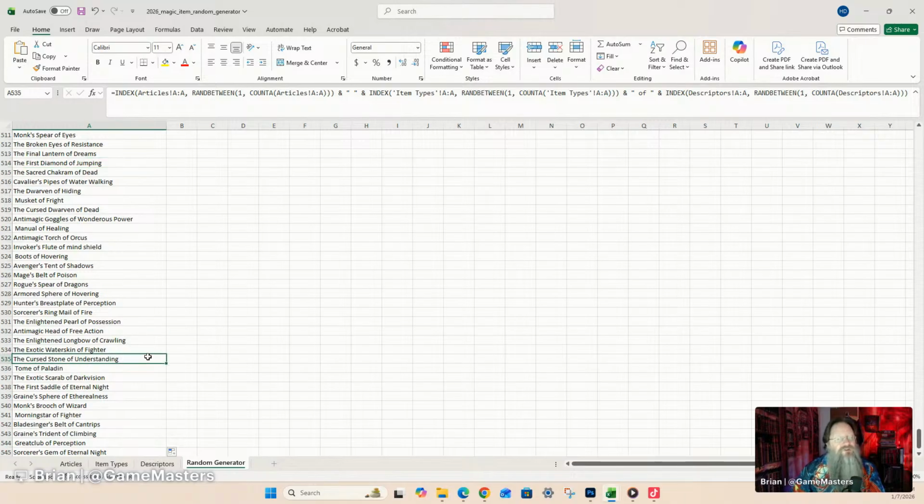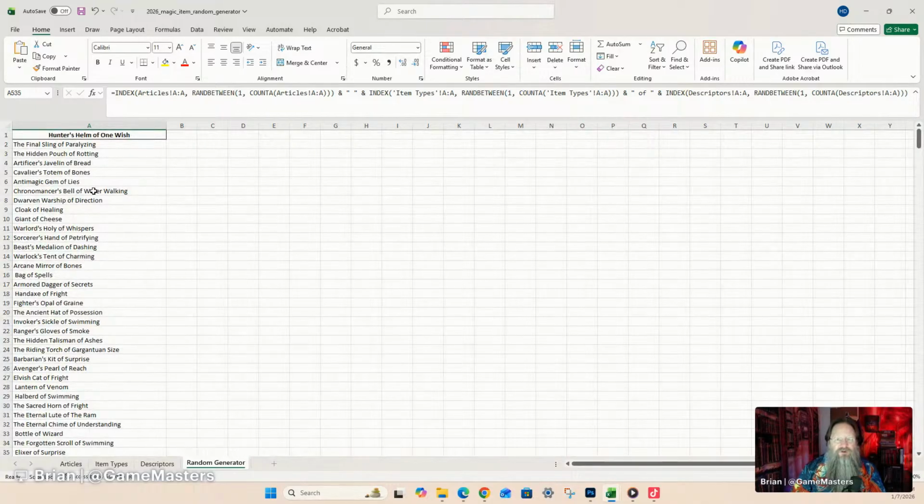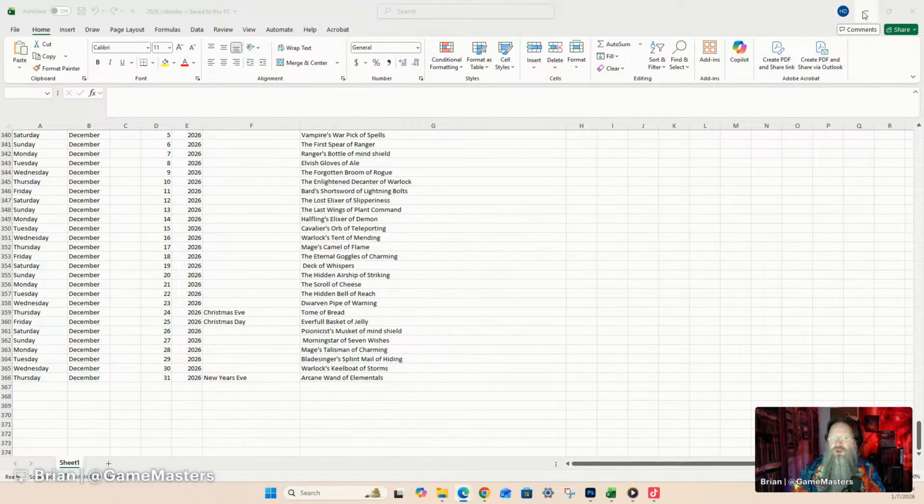So let's say you have this one in your pocket. You'll be able to understand another creature's language. But when you go to communicate with them, and this is the curse part that kicks in, it just comes out as garbled nonsense. They don't understand you. You understand them, but the curse is they're never going to understand you. So once I had the 365 of these, I would copy them into a new spreadsheet.